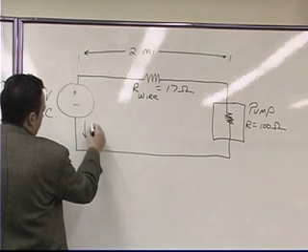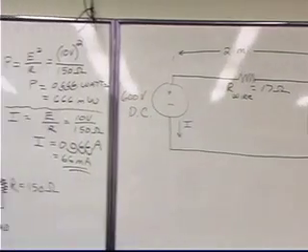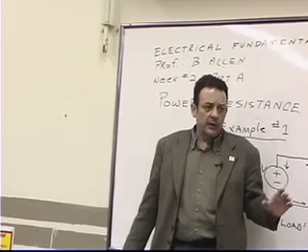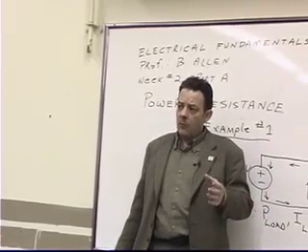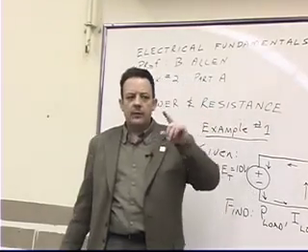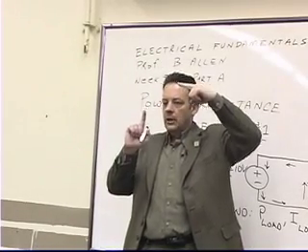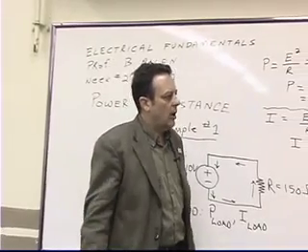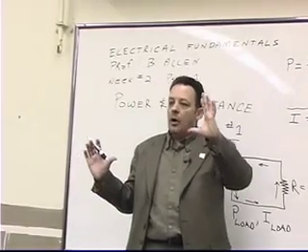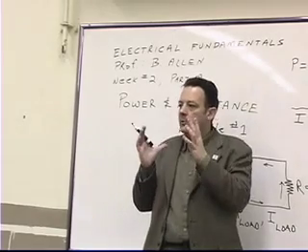Okay, first of all, let's figure out what the current is that's flowing in this circuit. Now, there's something that we haven't talked about yet that I have to show you before we can do that, and that is what happens when you have more than one resistance in a load, in a circuit. In this case, we have the resistance of the wire and the resistance of the pump. So we have to draw what we call an equivalent circuit, a circuit that basically combines the resistance of the wire and the resistance of the pump into one resistance.